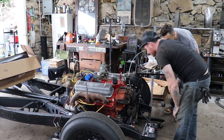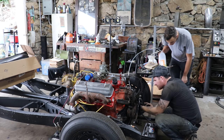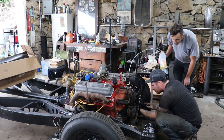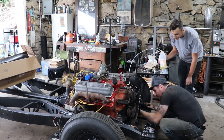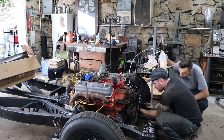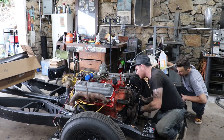Fuel leak. Dirty the fuel is. Where's the leak at? Down here. Because we were just squirting fuel all over the damn place. So either this fitting isn't tight or something's wrong with the fuel pump.